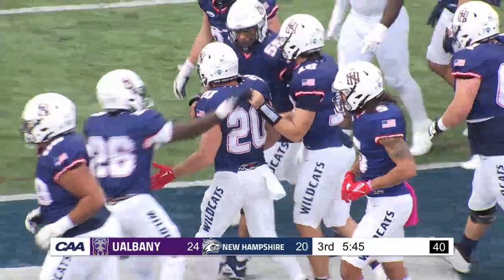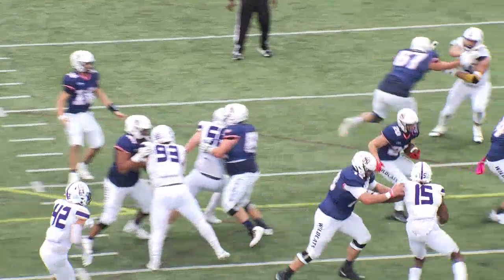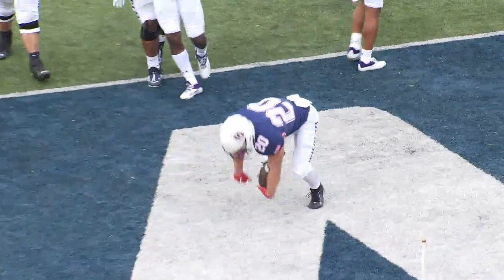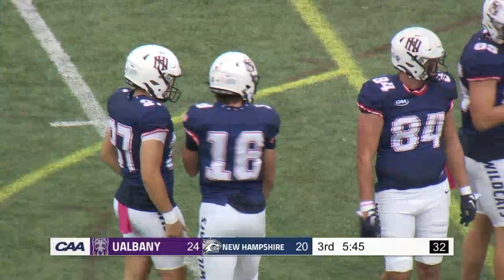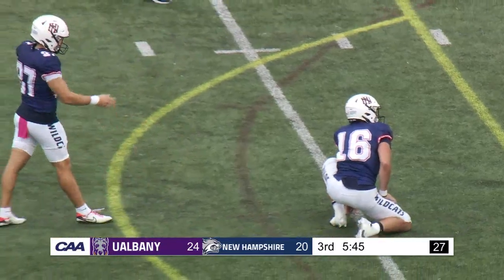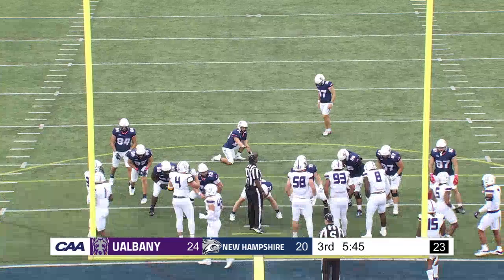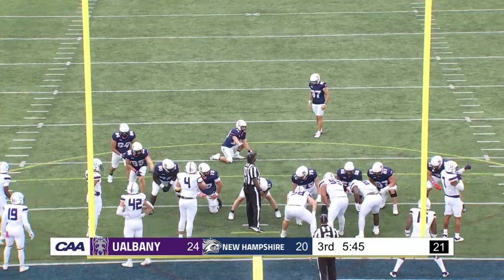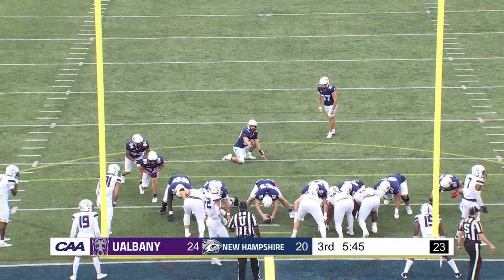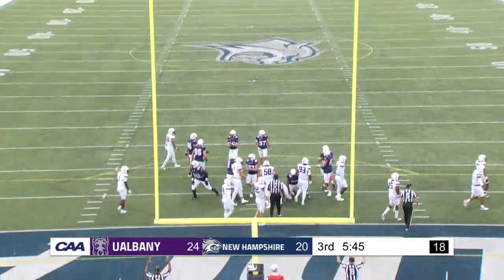Needed that one. We saw it the last couple of plays — UNH kind of sending the backs in motion either way to create some confusion on the defensive end, and it did there. Right off Matt O'Neal, just like we were alluding to before. Oney in space can really move for a big dude. I think Dillon looks for Matt O'Neal to run off of a lot of the time, especially on plays when he's pulling, running power. McMazy, 23 converted extra points this year — let's make it 24.